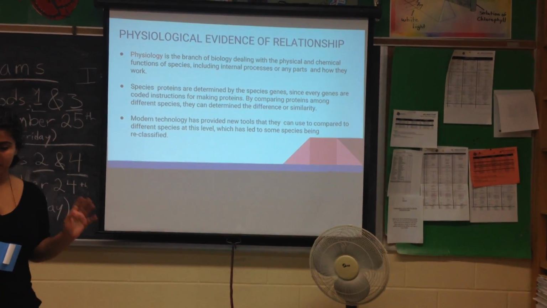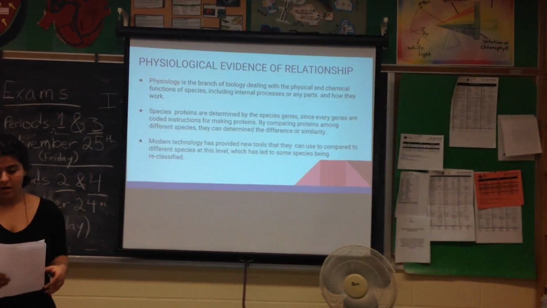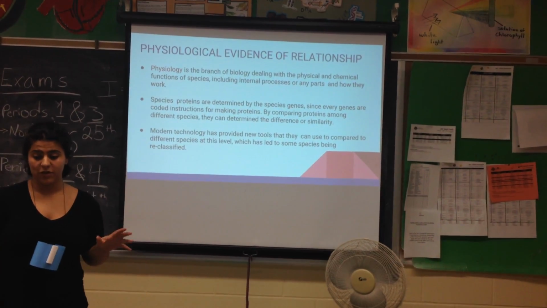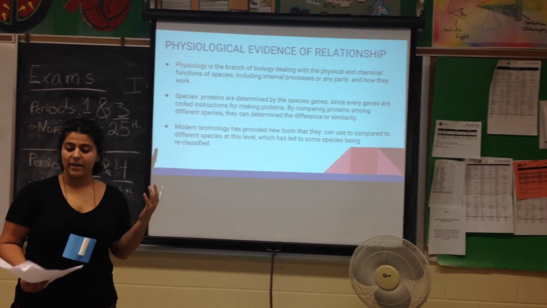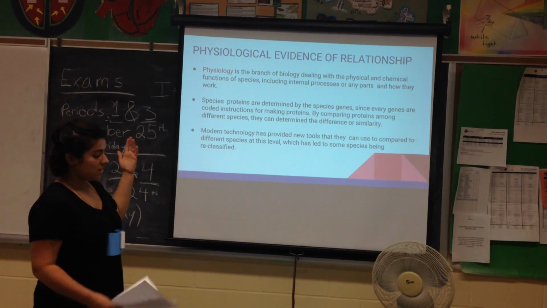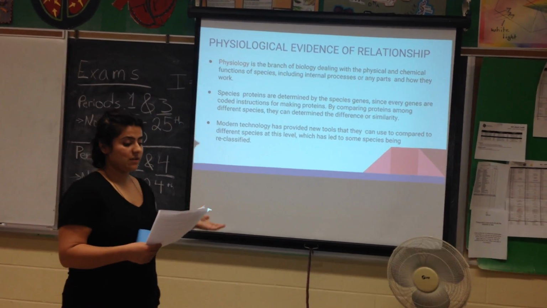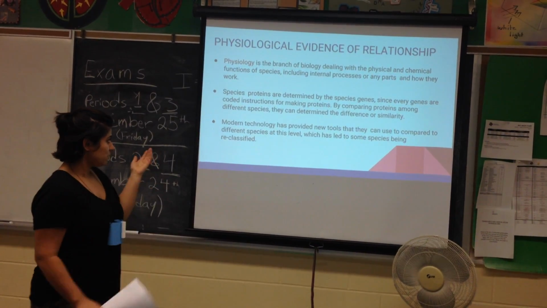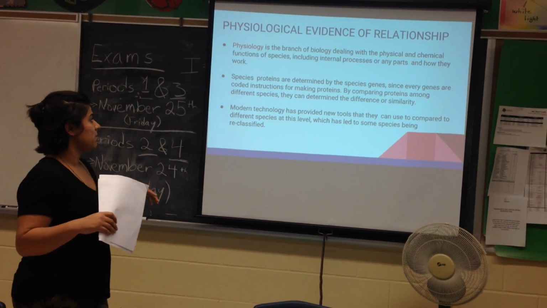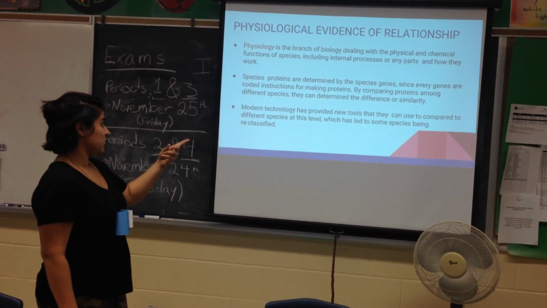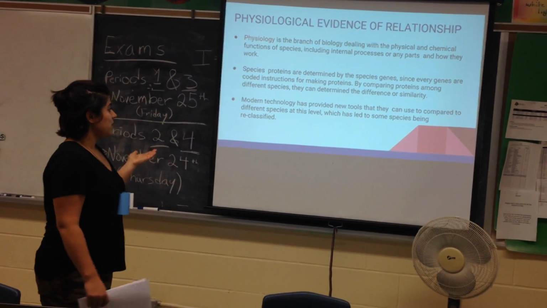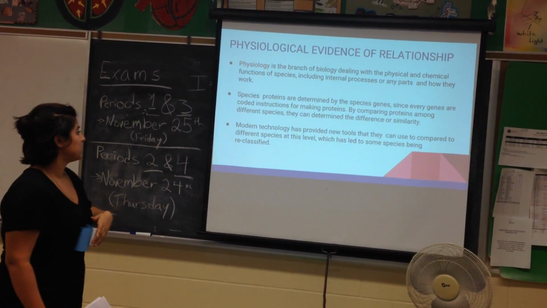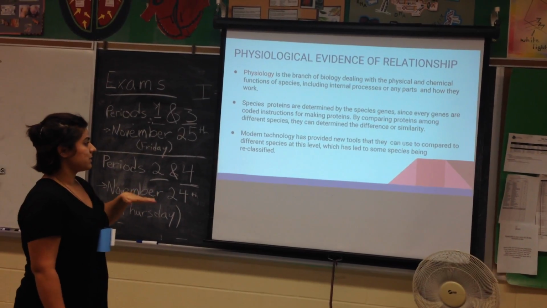Okay, so I'm going to talk about physiological evidence of relationship. Physiology is the branch of biology dealing with the physical and chemical functions of species, including their internal processes and parts, and how they make their proteins, whether as enzymes or as a part of the cells or tissue. A species' proteins are determined by its genes, since genes are the coded structures for making protein. By comparing proteins among different species, they can determine the differences or similarities. Modern technology has provided new tools that can compare different species at this level, which have led to some species being reclassified.